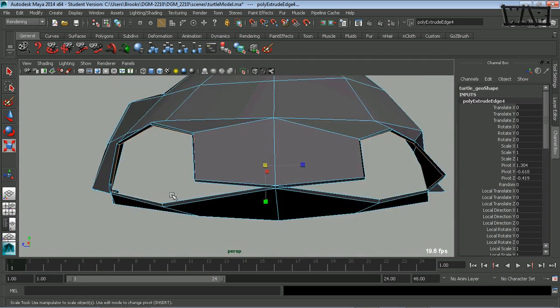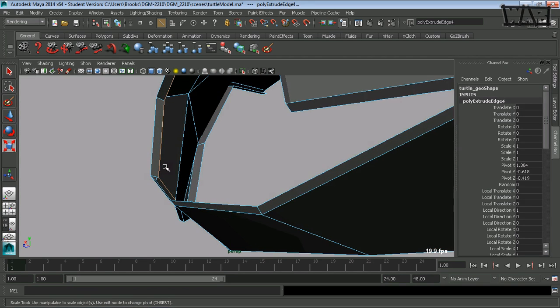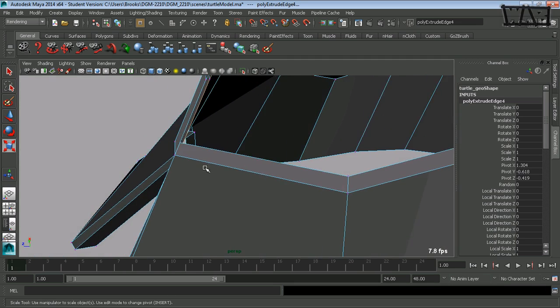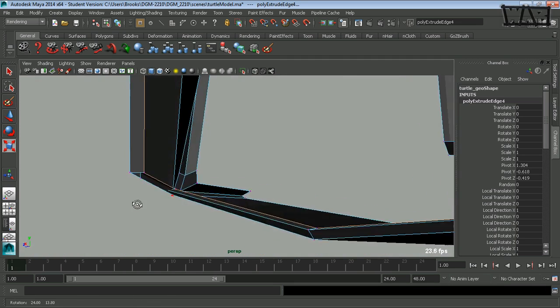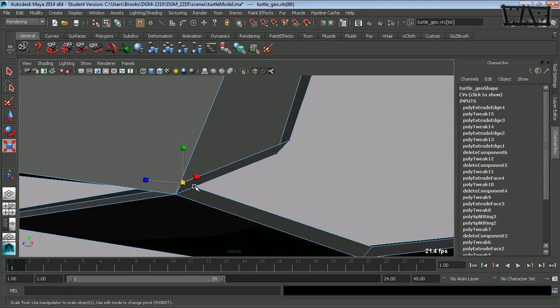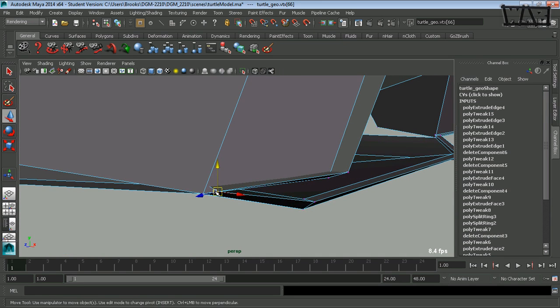And now I need to go through and edit all this geometry that I've added. So in vertex mode, you need to try to start making sense of this.